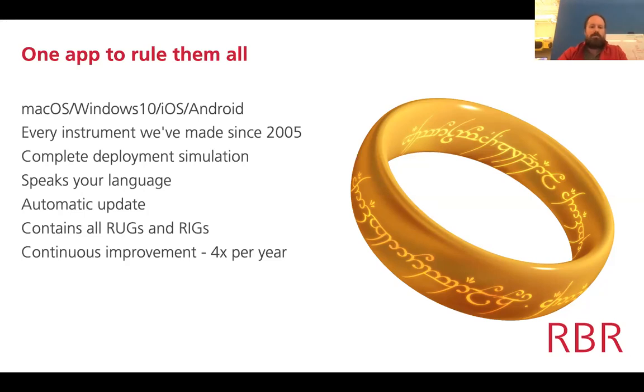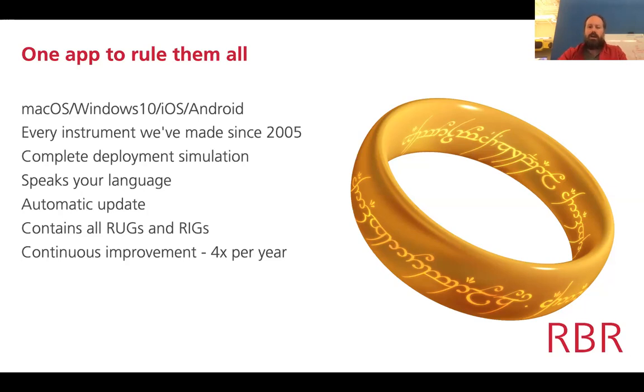It has, of course, what we take for granted nowadays, which is completely automatic update. And those of you who have been running it in the last few days will have seen that we've just done one of the new releases. It also carries with it, as a kind of sidecar payload, all of our documentation. The documentation we internally call RUGs, which are Ruskin user guides.